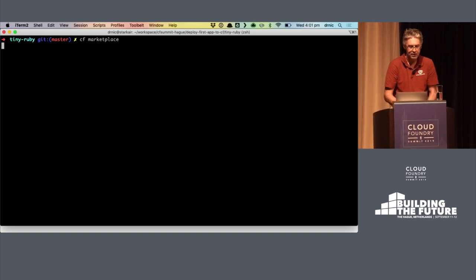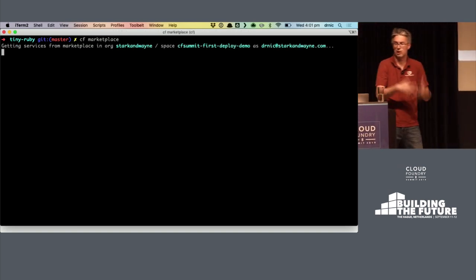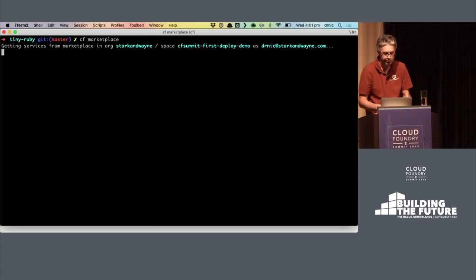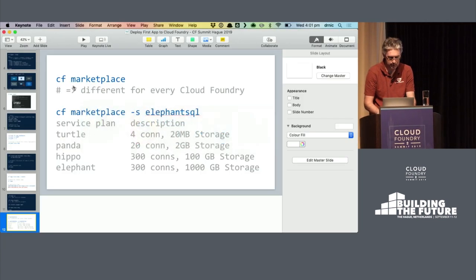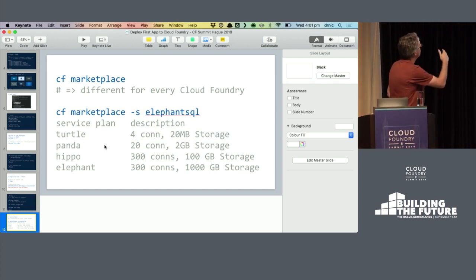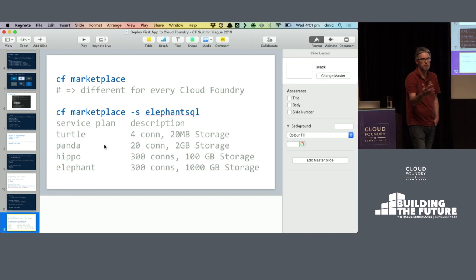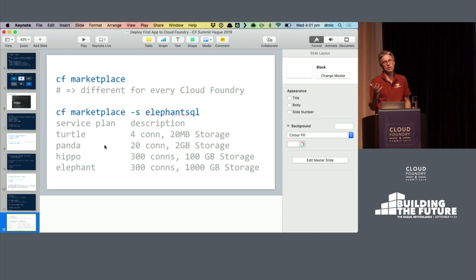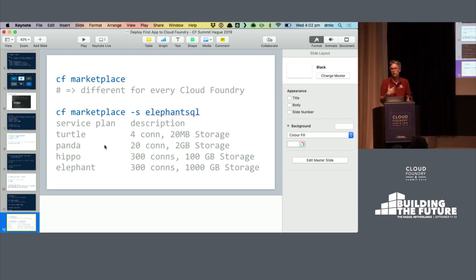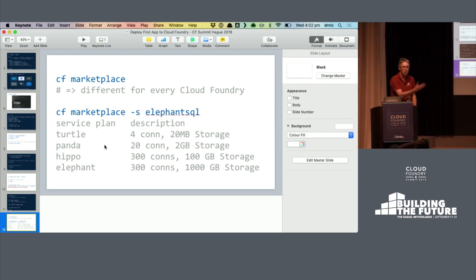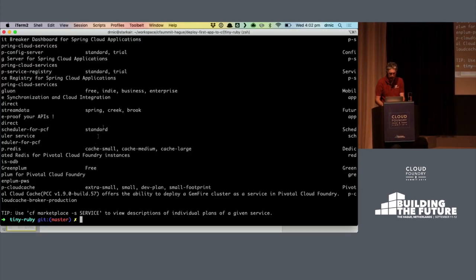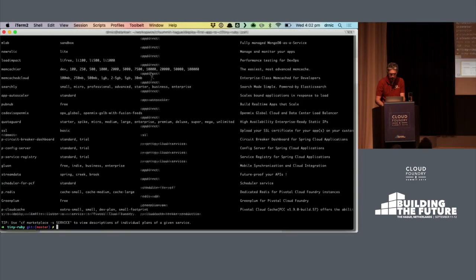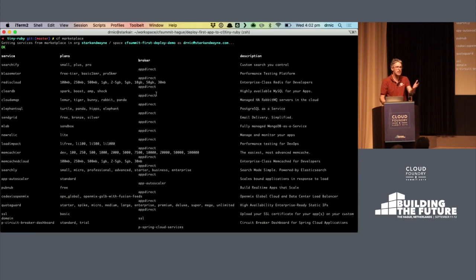Unfortunately, the Cloud Foundry I'm talking to actually has a lot, and they can take a little time to display. So we'll come back to that. But here is an example. They have one called ElephantSQL, which happens to be Postgres. There are some different plans. Turtle is free, and I've got to be honest, I'm a sucker for free things. Deep down, there's a university student in me that still wants free stuff all the time. Whether it's a sausage and bread or a free database, I'm in. Stickers, whatever. Not only do they have a lot of them, they don't print very nicely, but there's lots. But yours might only have a few.